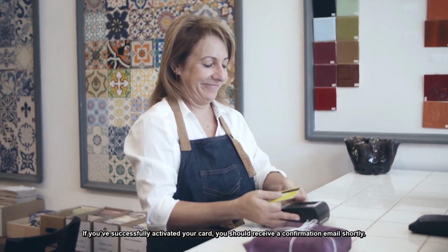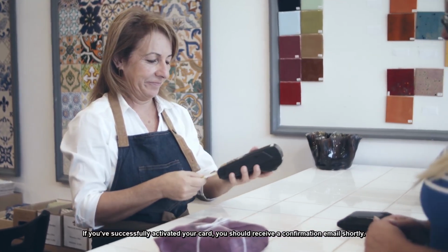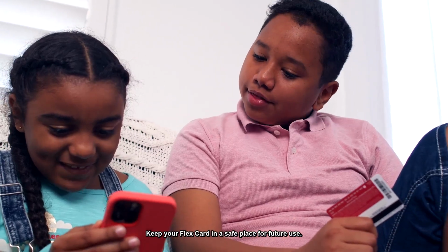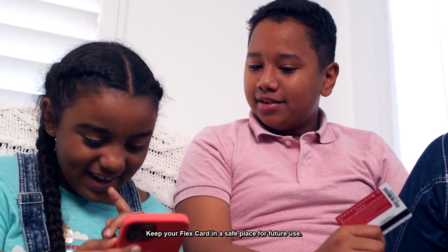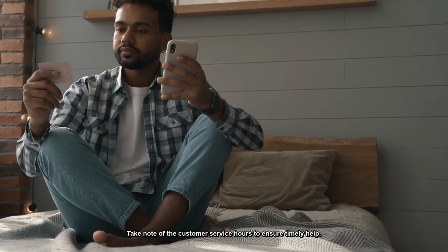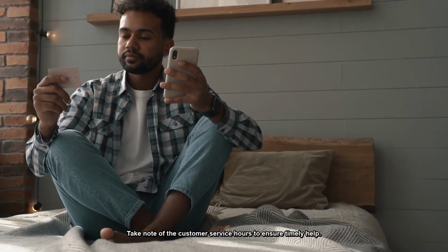If you've successfully activated your card, you should receive a confirmation email shortly. Keep your Flex Card in a safe place for future use. If you encounter any issues during the activation process, contact Aetna's customer support for assistance. Take note of the customer service hours to ensure timely help.